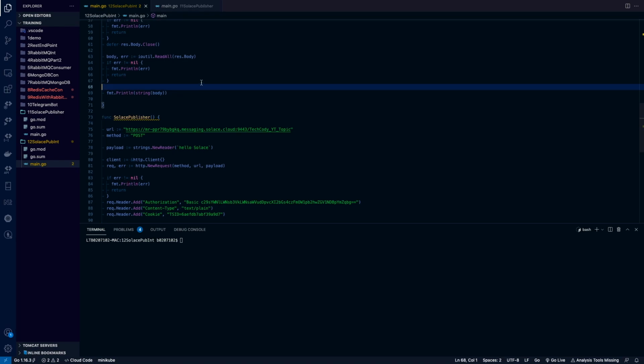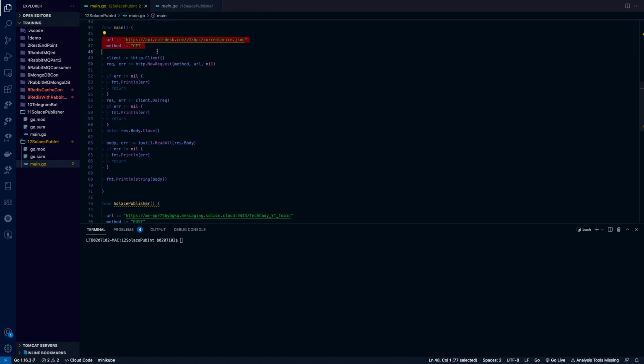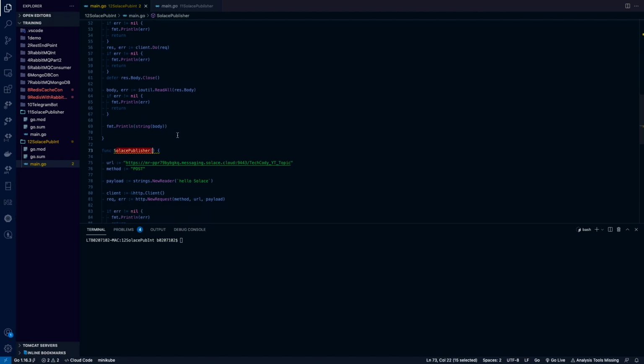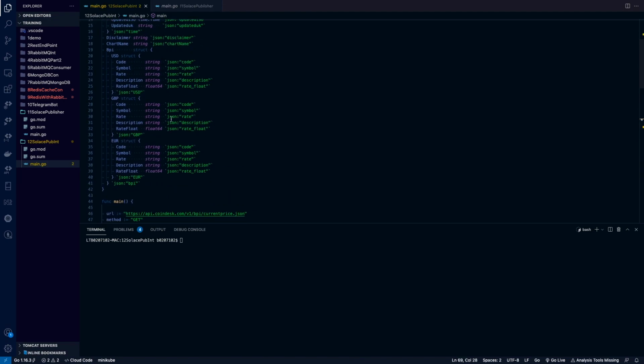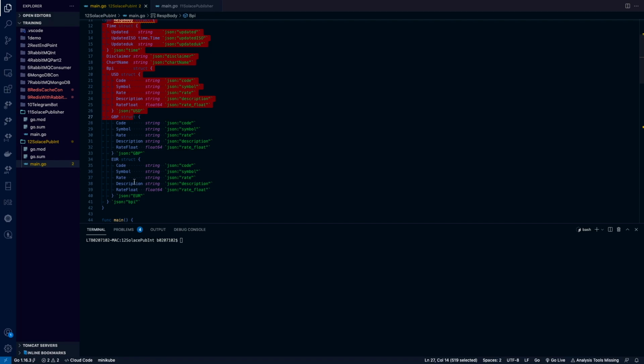Now the next thing is that we need to make a change in the main function so that whatever message or payload we get from this API, we can pass on to the second function. To do that, we'll be making two changes. First, we'll be calling the struct. I have also copied the struct because the REST response we are getting will be in a similar format. How we can generate the struct from the response JSON I already covered in my previous videos. I'll try to add the same video in my description section so that you can visit.